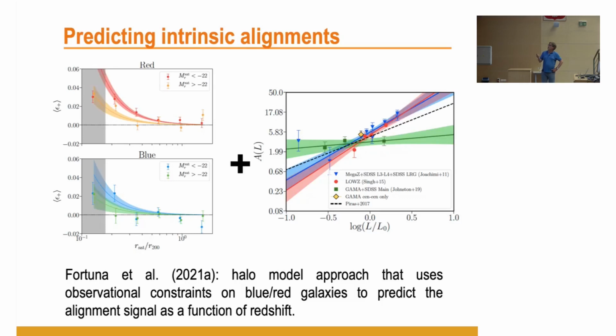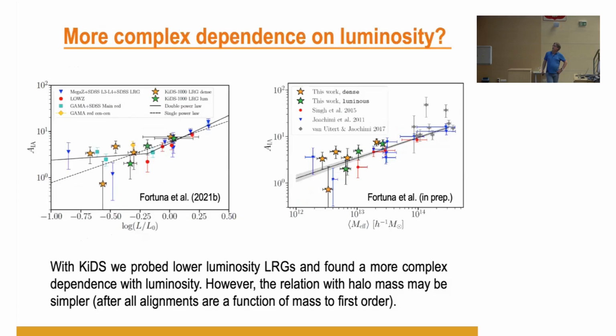We've also done measurements with GAMA, but we actually extended the measurements photometrically to lower masses, and something very interesting started to appear, because all the measurements were dominated at high mass where the alignments are very strong. This goes back to the 80s, where Binggeli looked at the central galaxies in clusters and found, if you want to find a cluster, just follow the direction. You find one cluster, the orientation of that central galaxy will point you to the next cluster. They were strongly aligned, and at high mass, these tidal alignments are very strong.